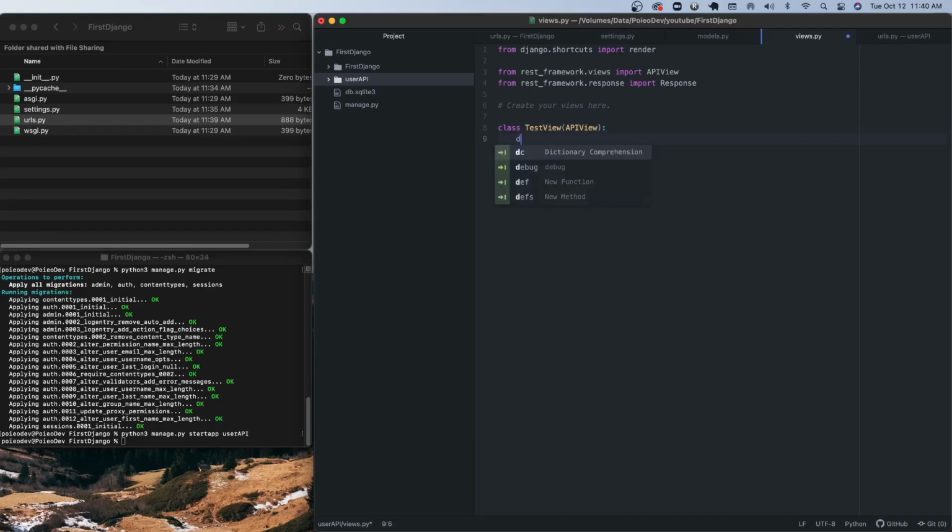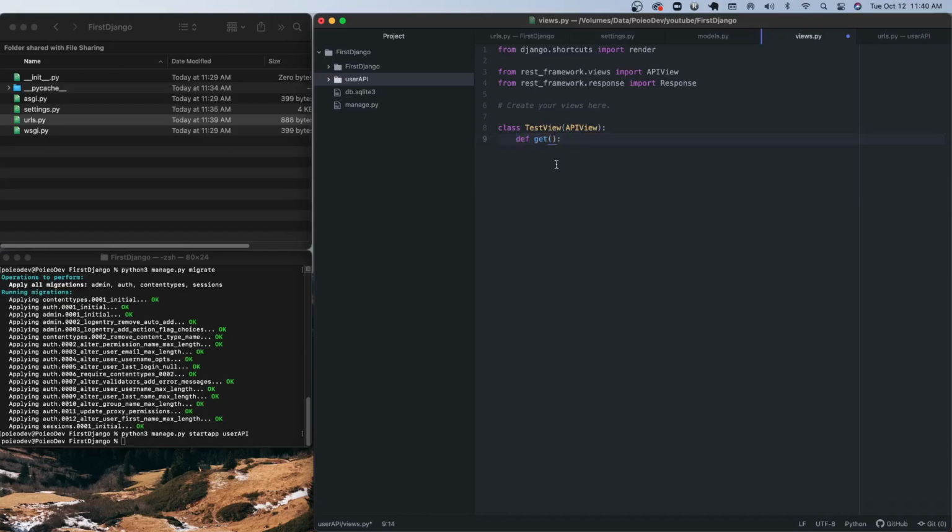Now, you have a few options for this. So we're going to create some functions. You can do a post, you can do a get, you can do a put, and there's a few other options, but these are the primaries. So post is if I want to send something to Django, I'm going to use a post request to create an object. If I want to send something to Django to update an object, then you're going to use put. And if I'm just getting information from the server, I'm going to use the get. So for the test view, we're just going to use get because we're just simply testing this out.